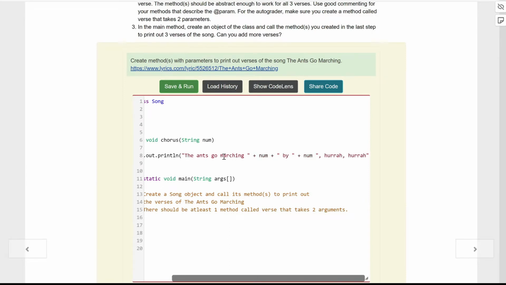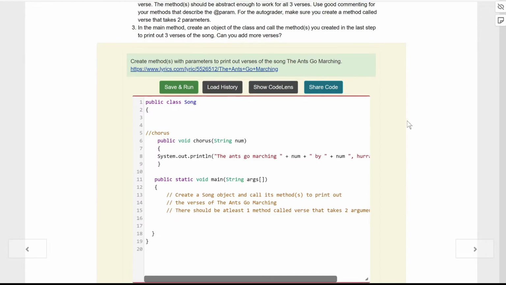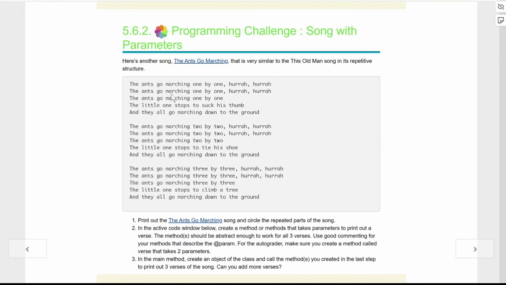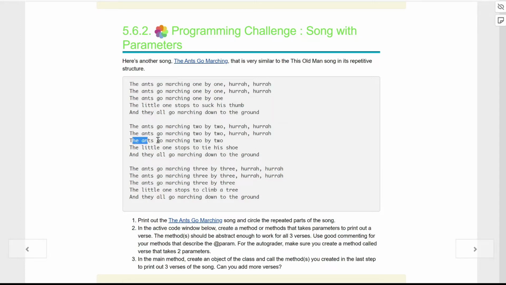And that's printing variables there. That looks pretty good. So again, kids, all I did up here, if you can see the ants go marching in, it's just 1 by 1, 2 by 2, 3 by 3. And then again, we have to make 4 by 4 and what else. So just remember that as we go through.